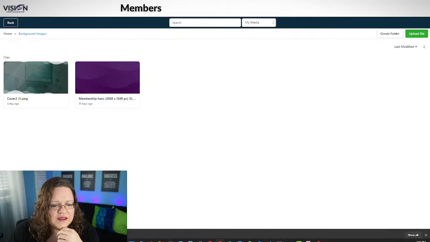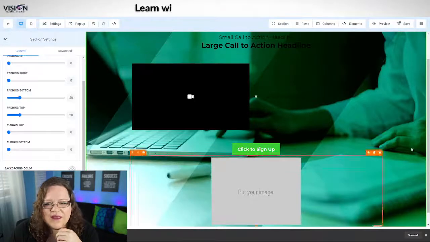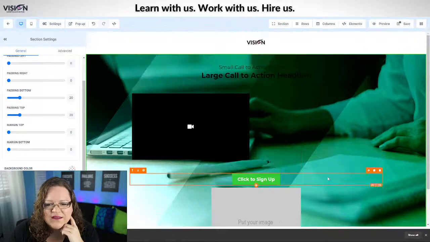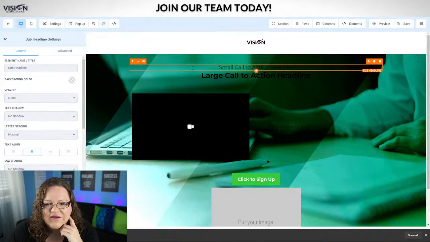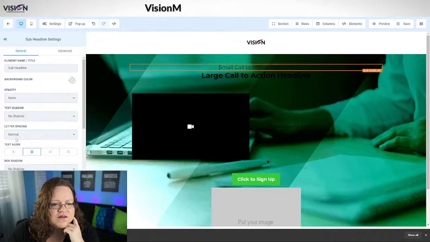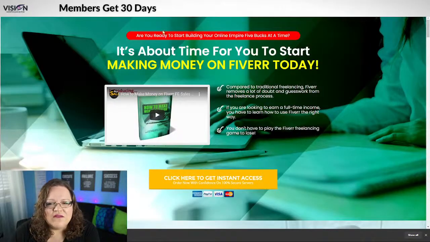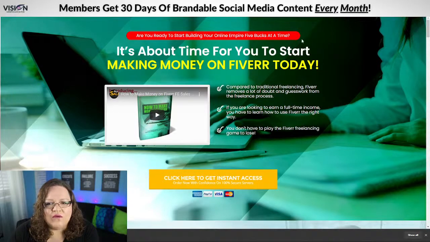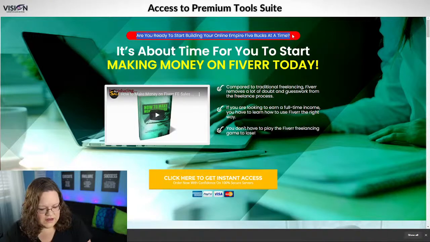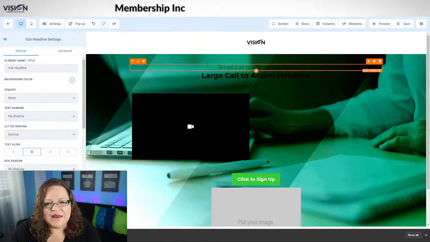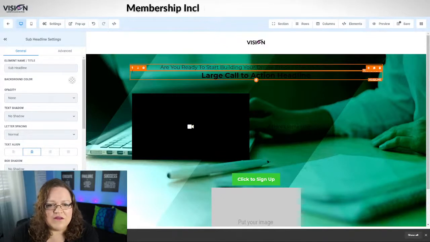So once we download it, we can just go ahead and now drag it to our images, and we'll double click. And now we have that same image here in the background. Okay, so we'll go ahead and save. But you see this text now is too dark. So let's go ahead and change that to white. Or actually, let's look at our thing here. So we have this round section here, and then we have the letters on top of it in white. So I'm going to copy that by clicking Control C, and then I'm going to come over here and click Control V as in Victor to paste.